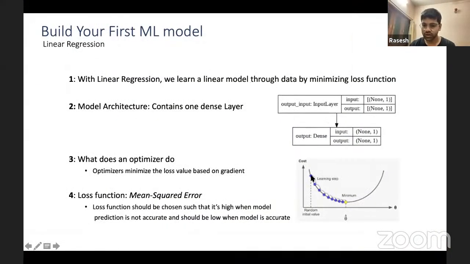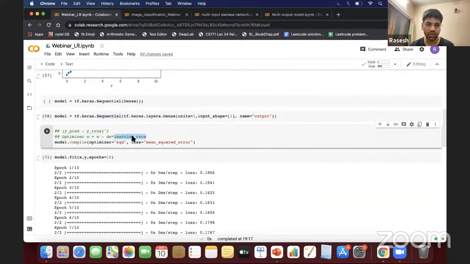We also need to tune the learning rate sometimes. In this graph, we can say the learning rate is quite optimal, so the model is actually learning. But if it is too high, then the model may not go to the minimum, but may overshoot. So maybe if it's here, then it might go here, then here, and then here. So if it's too high, the model might not be able to learn. If it's too low, it might take a lot of epochs, many iterations, to get to the minimum loss value. So this is another hyperparameter that should be chosen.